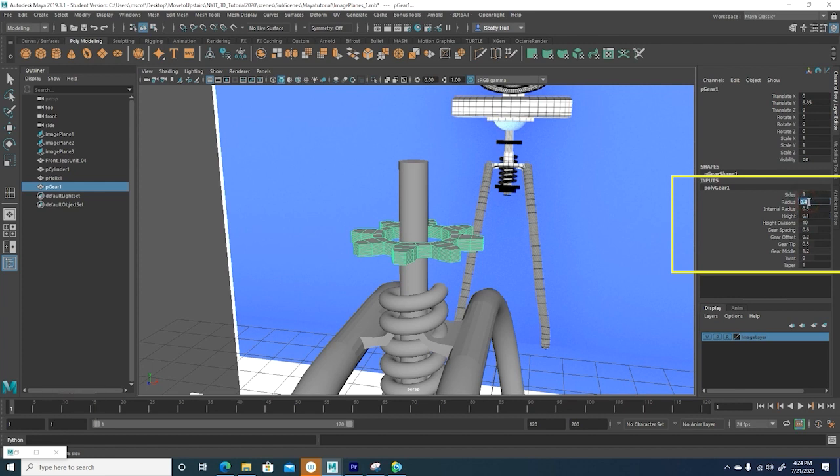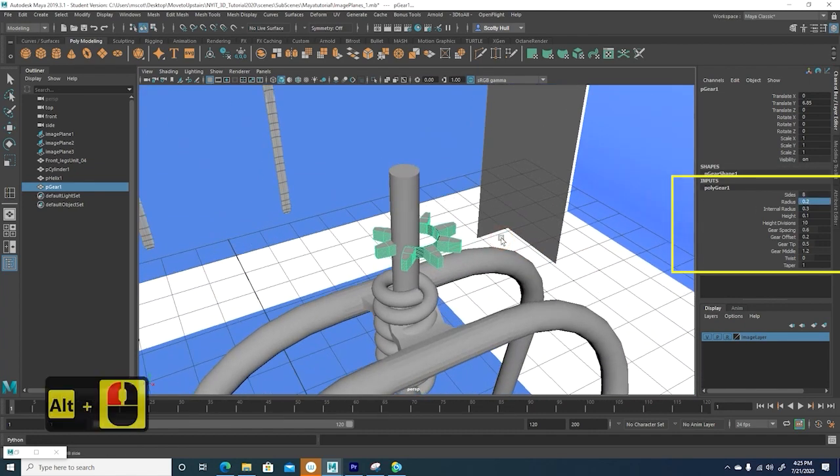And let's come back up here to radius and go a little bit smaller, maybe like a 0.2 or 0.3. Yeah, we're going to have to come back in and look at that internal radius because it is awfully wide. So go to the internal radius here, it's right below radius. Actually, let me set this to about a 0.09. Maybe a 0.1 where I had it previous. Maybe do a 0.1.